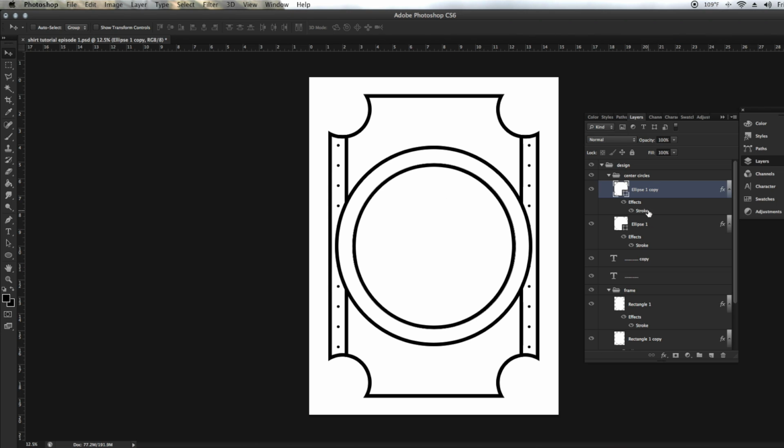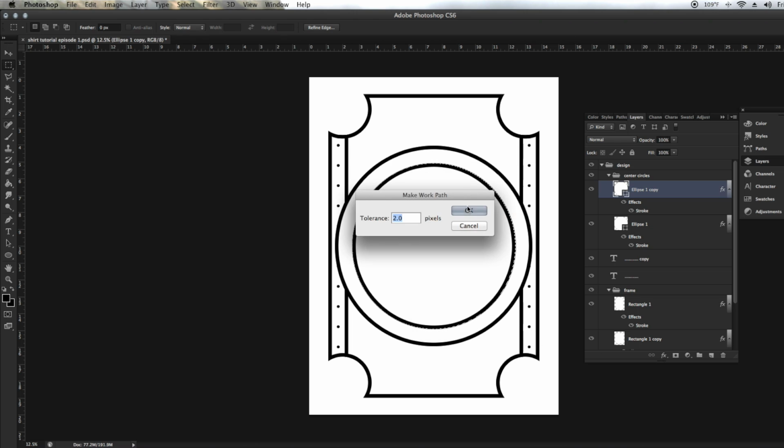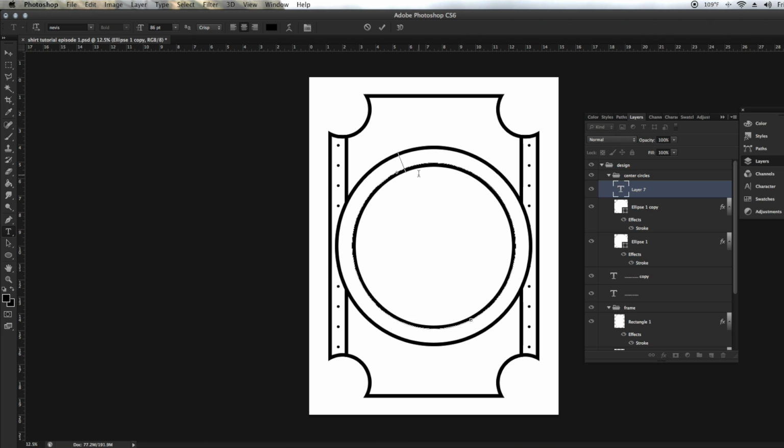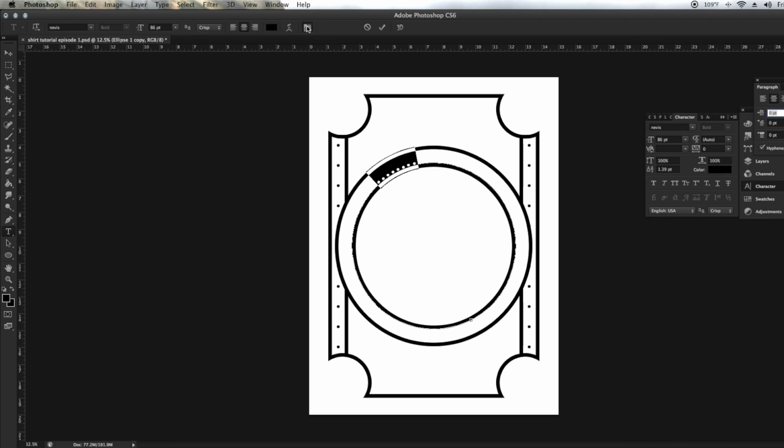So we're going to go ahead and select around the first circle here, and you're probably going to guess what we're doing now. So now that we have that selection, we're going to go to our rectangle marquee tool, and we're going to right click, make work path. We're going to draw dots or periods around this again. You can go to your type palette here, and you can use this tool here. I forgot what it's called, the spacing tool or baseline shift tool, and you're going to go ahead and draw dots around it.